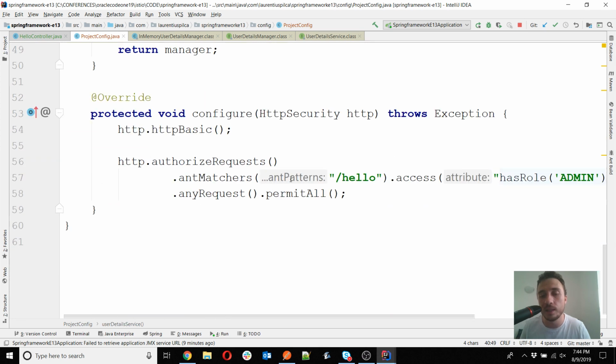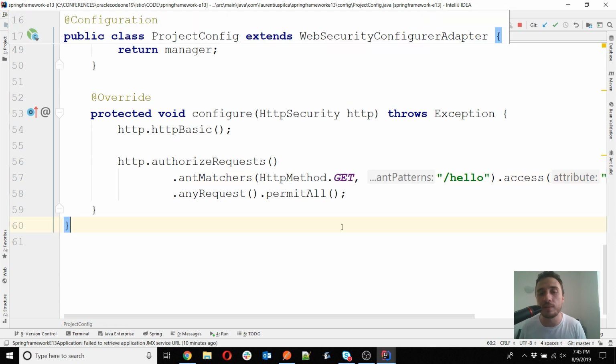And as you have seen in the beginning, I have started with having the HTTP method, and I have only used the HTTP method with the matcher. So I have configured the access based on the method, and now I have changed a little bit the strategy, and I'm using the path. So I can either use the method, or use the path, or even use both of them combined. For example, I can have both of the parameters here, that would be get in my case, and the path as well.